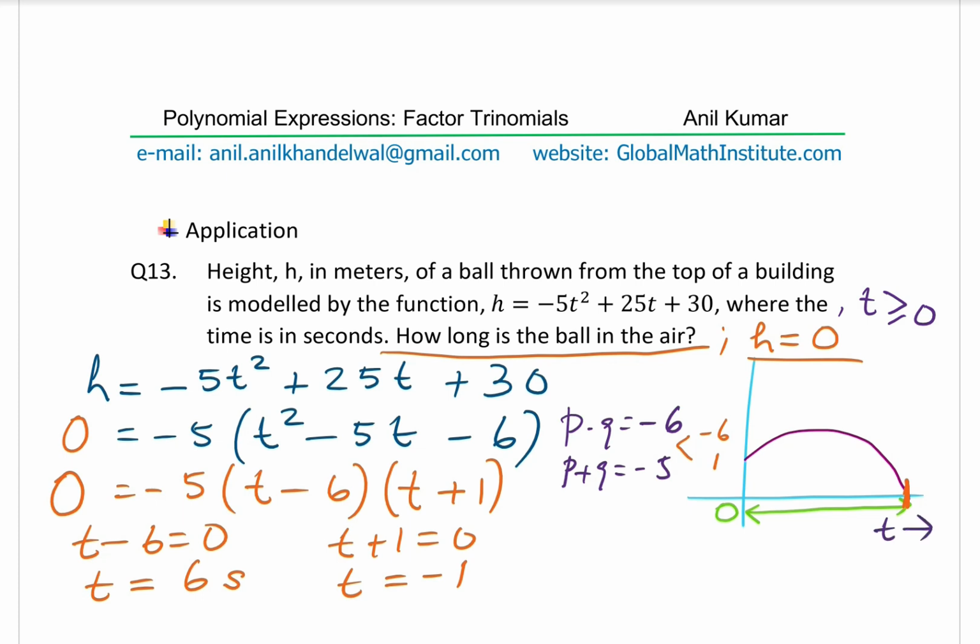So this is our time t, right? So this is not valid, but this is correct. So we say this is not valid, or does not exist in this particular case, and therefore our answer here is the duration of time is 6 seconds, since it starts from 0 and then for 6 seconds the ball is in the air.